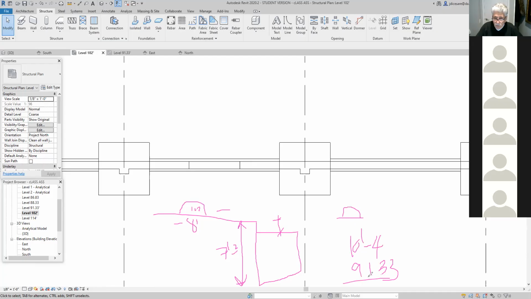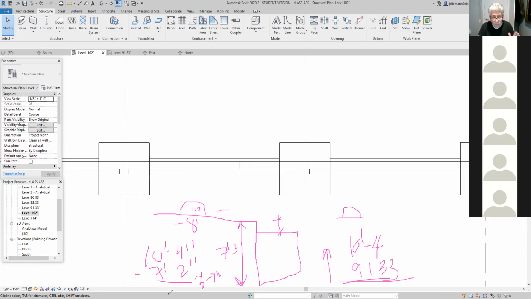So therefore, if I use 91.33 as my base constraint, I know the offset has to go up 10 feet 4 inches minus 7 feet 2 inches, and therefore I have to go up by 3 feet 2 inches from 91.33.